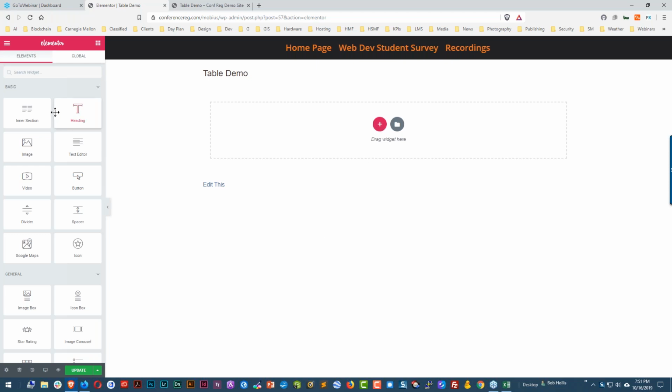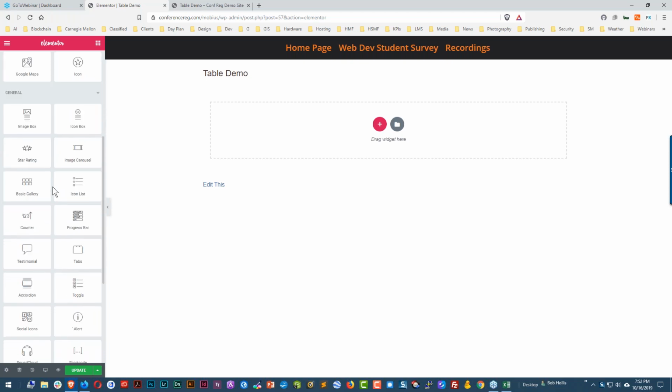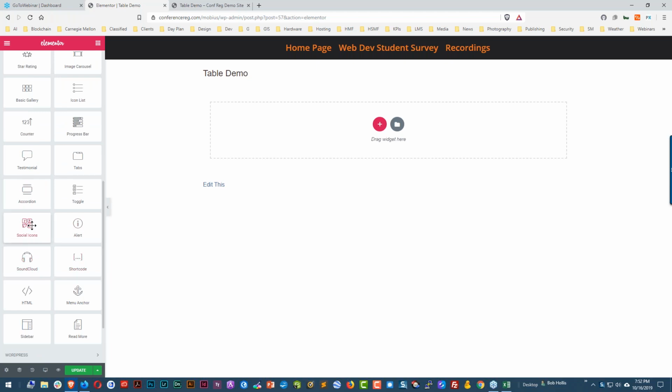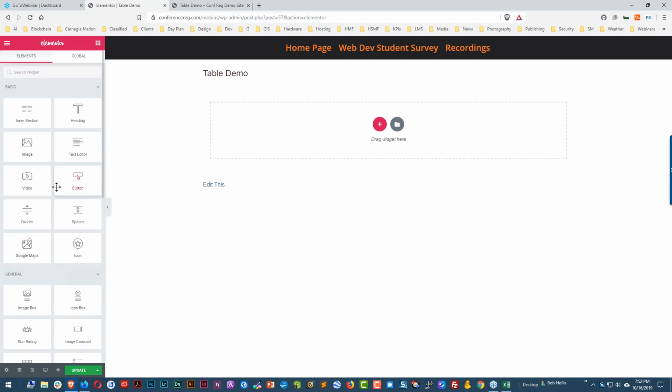So I can either drag a widget in. These are all the widgets over here. And widgets are basically just little function blocks, even things like shortcode or SoundCloud, social icons, an accordion drop down, toggles, tabs, just about anything you can imagine. And there are hundreds and hundreds of add-ons for Elementor. And this is what we'll be using for most of our page design when we jump into that. But I wanted to show you this now, so if you're already working on your projects, you can install Elementor. It's completely free, and start using this as your tool instead of a standard editor. The beauty of it is it also still gives you the standard editor feature, but all the great layout stuff.